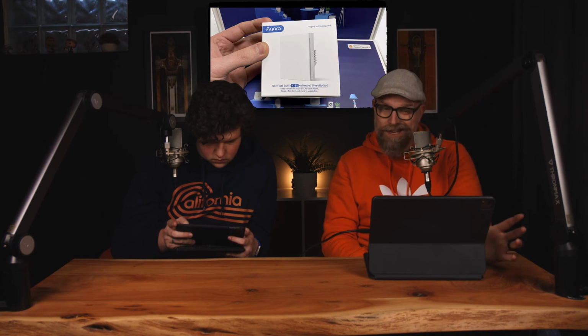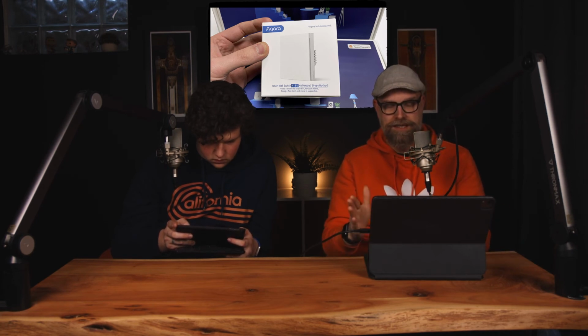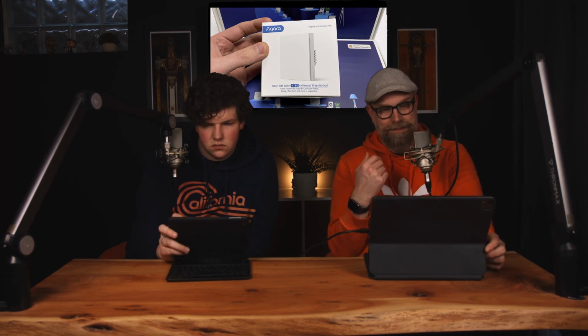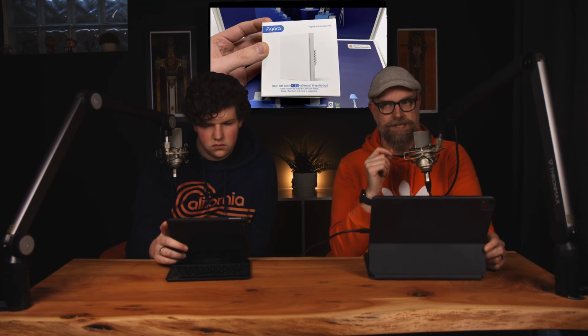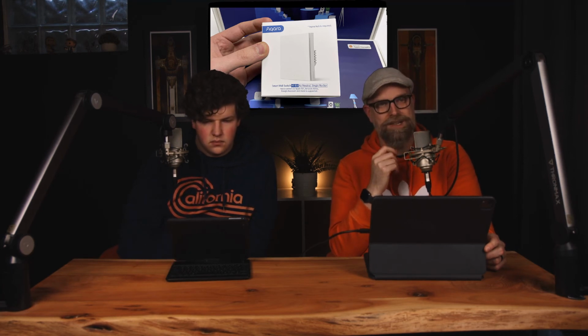It's Zigbee 3, so you might have to have one of their new hubs. That's not entirely clear. It might work with the M1 hub. But either way, I think this is going to be... We don't have a price, but my guess is this is going to be at a great value, just because all the Aqara stuff, to me, comes in at such an amazing price point. It's really hard to compete with that.